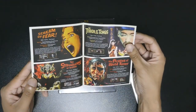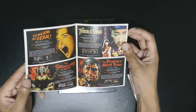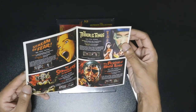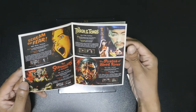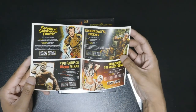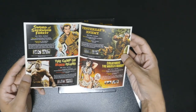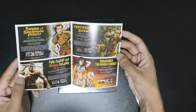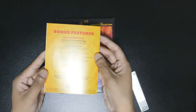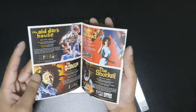Scream of Fear, The Strangler of Bombay, The Terror of the Tongs — I made sure to say tongs and not tongs. And then the Pirates of Blood River, Sword of Sherwood Forest, The Camp on Blood Island, Yesterday's Enemies, Creatures the World Forgot. I'm glad they sent me this book because it's actually pretty — I like the color in this book, it's nice.